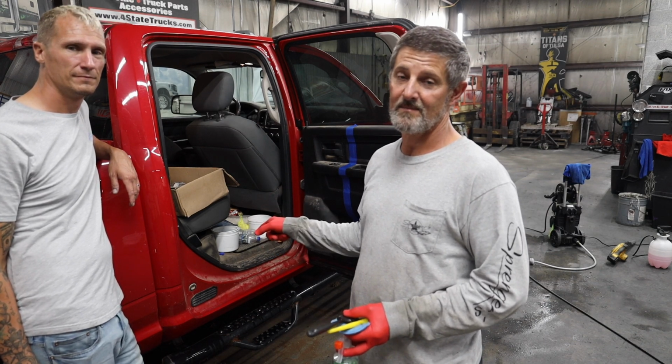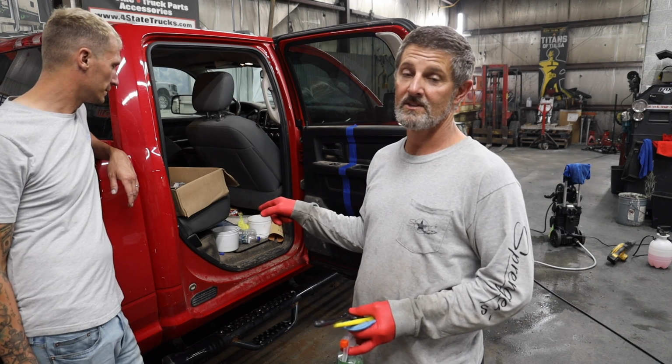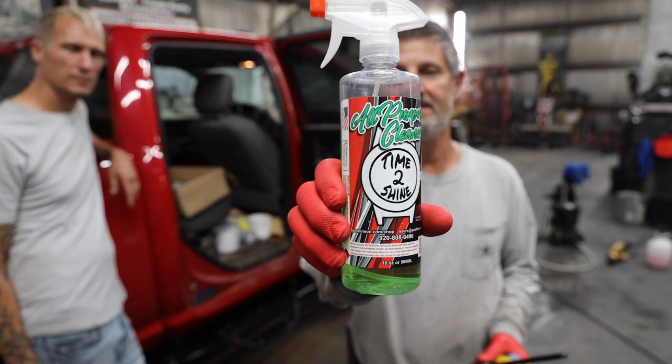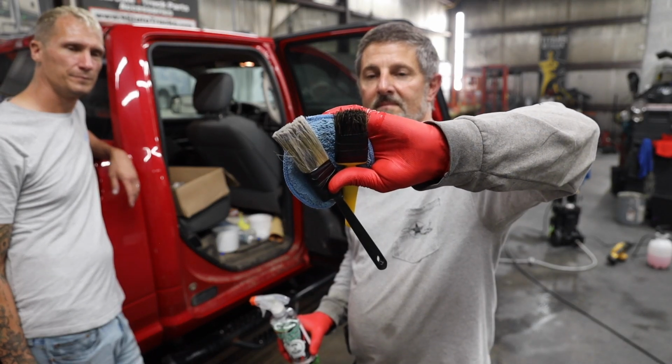This is the greatest example because they're so dirty and they're going to come out so good. And I'm going to show you how to do it. We're going to use some Time to Shine all-purpose cleaner, and I have my detail brushes and my sponge.